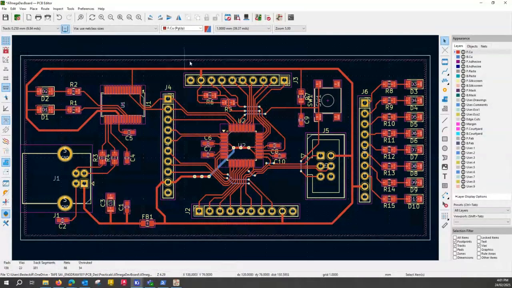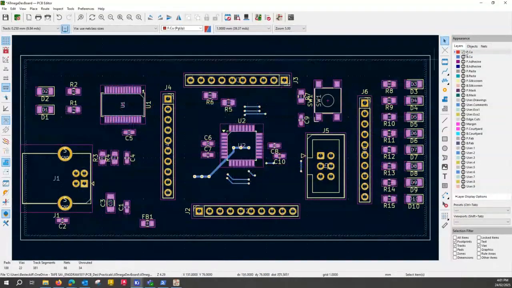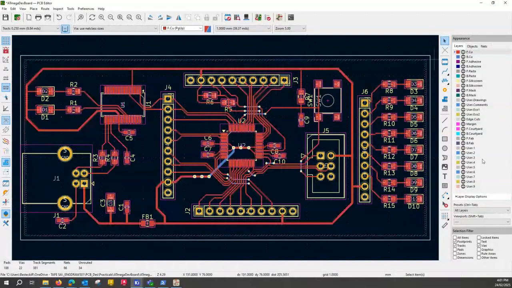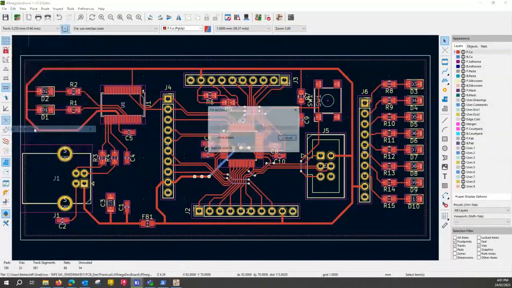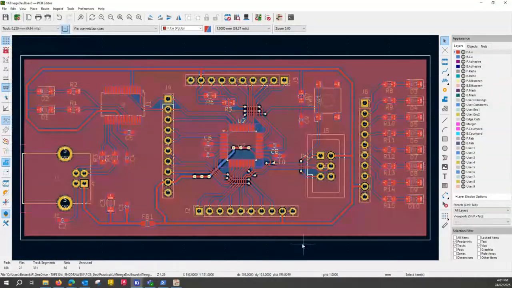Now there's two of them. There's one on the top. If I switch the top off, you can see one on the bottom. They're linked. Now, next, I'm going to fill it in with copper just to see what will happen. So I'll just save this and go Edit, Fill Zones, Fill All Zones. Click there, and my zones are filled.